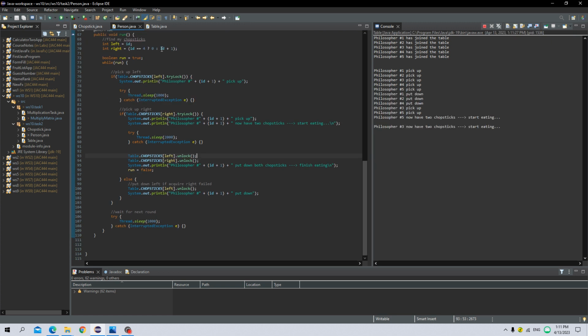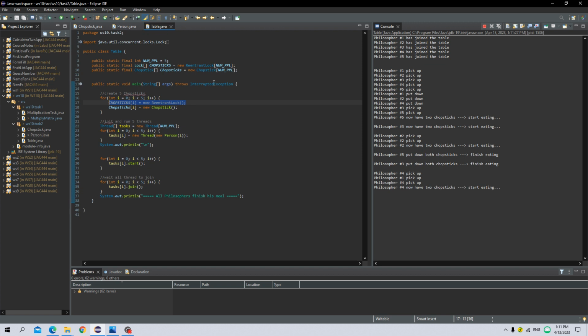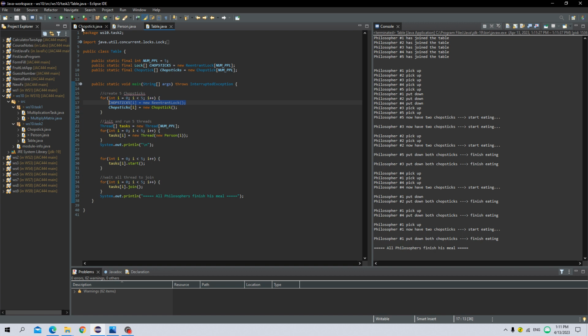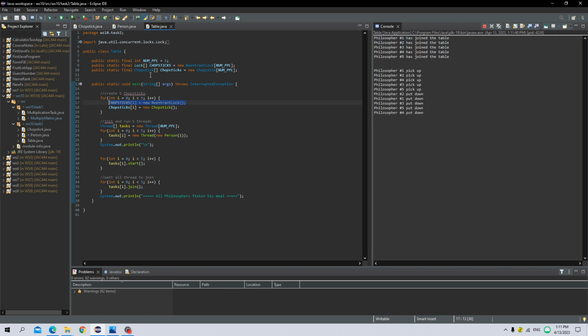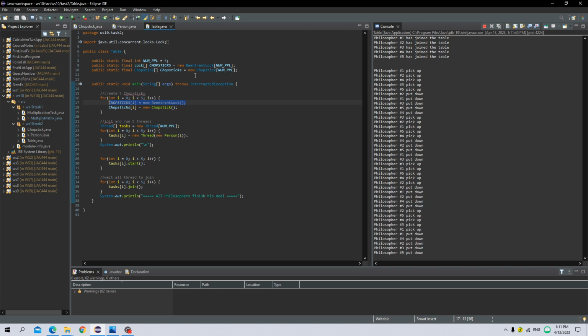Actually, ReentrantLock is much more powerful because it has many more methods to avoid conflict or deadlock, and we don't have to create our own classes like chopsticks. Just using ReentrantLock is much easier and more efficient.